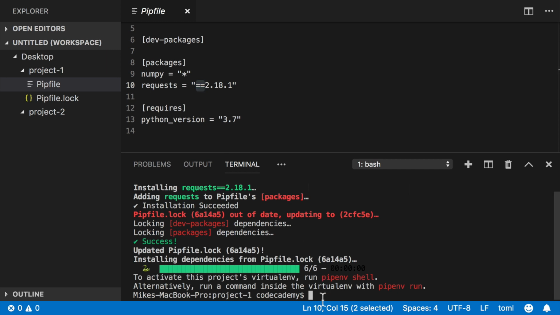And one of the cool things now is that we have both of these maintained in our virtual environment. So I don't have to install NumPy or requests globally at a specific version. They're installed here in my virtual environment, and I could easily switch over into another virtual environment that would use different versions of these two packages. And I'm going to show you guys how we can do that.